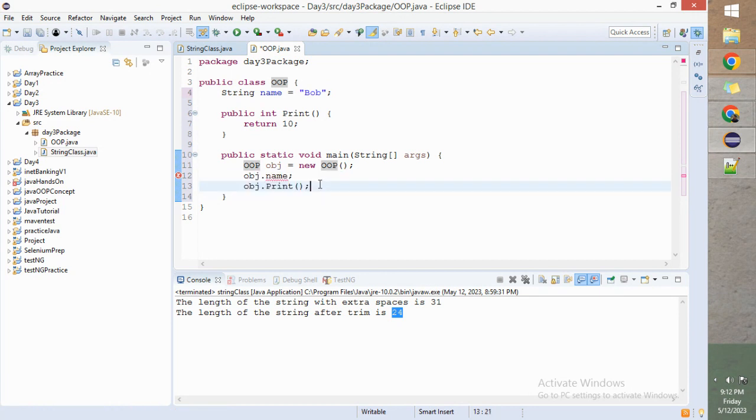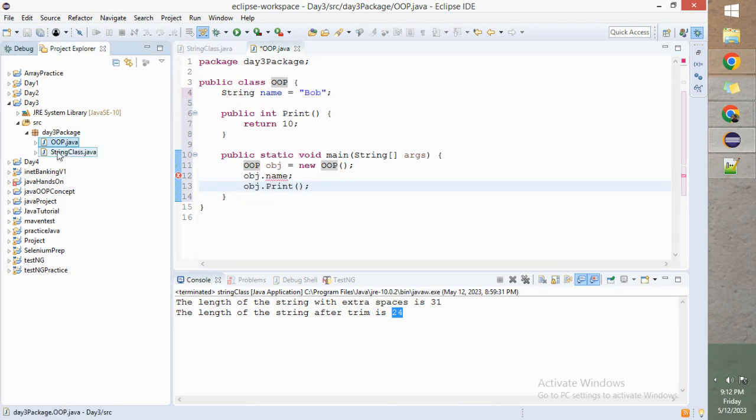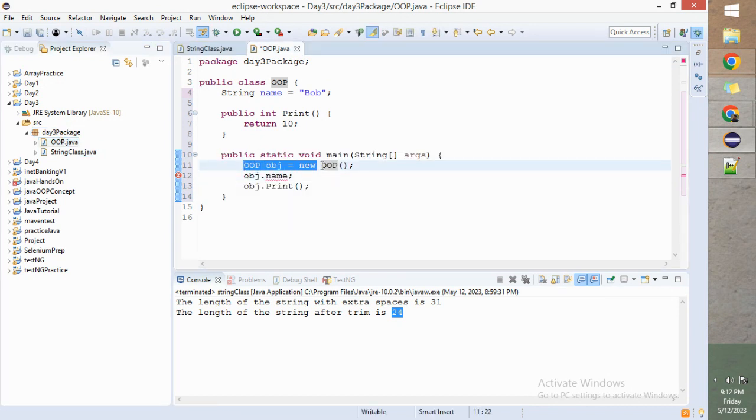So now, same way, no matter which other class I write my code in, I have to use the same thing. I have to create an object of this class and I have to use its attribute and method, whichever I want to use, n number of times, right? So you're able to understand the importance of this.